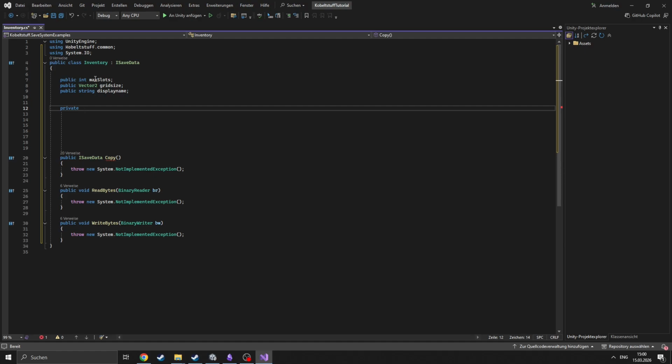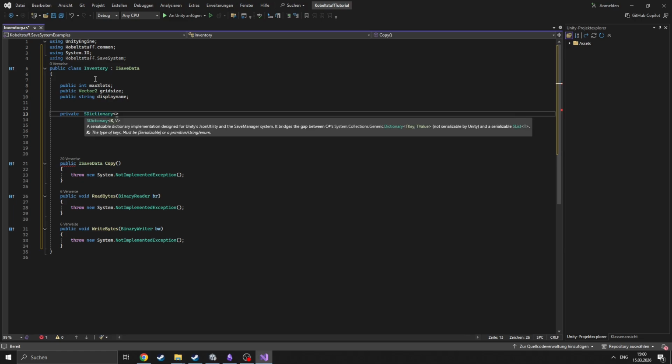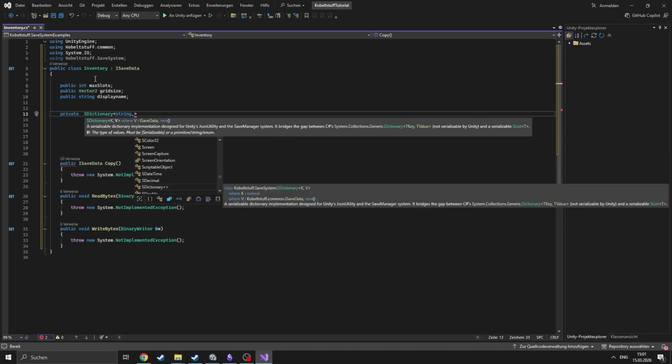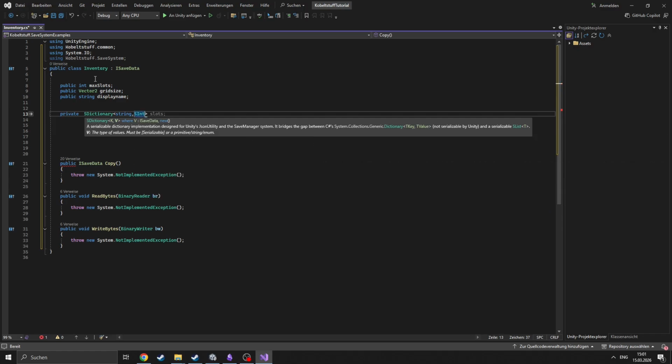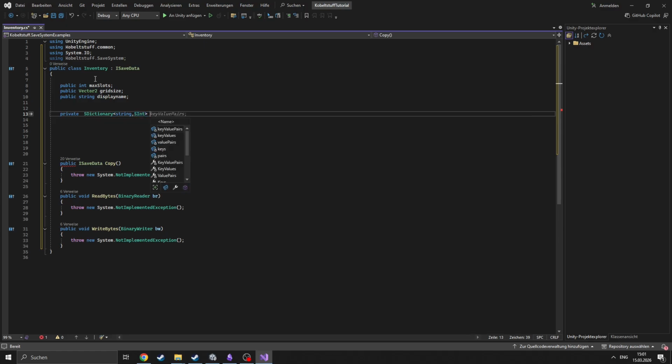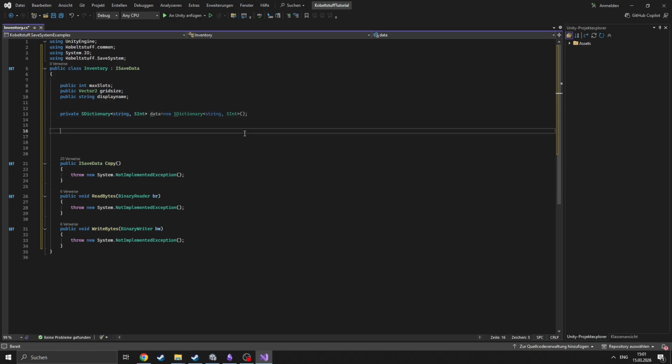But for now we want to have a private dictionary, and as key we can have all primitives like a string, and we want to have as value an ISaveData only, so we use SInt, for example, and call this data, and don't forget to do a new on that, since ISaveData has a strict not null policy.